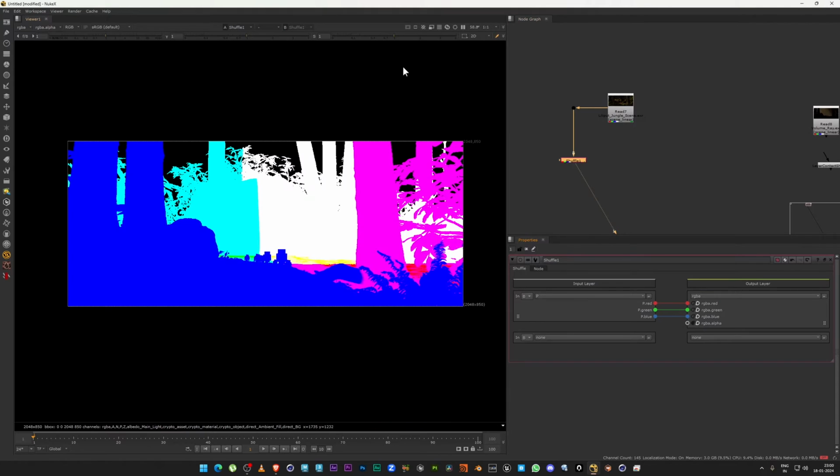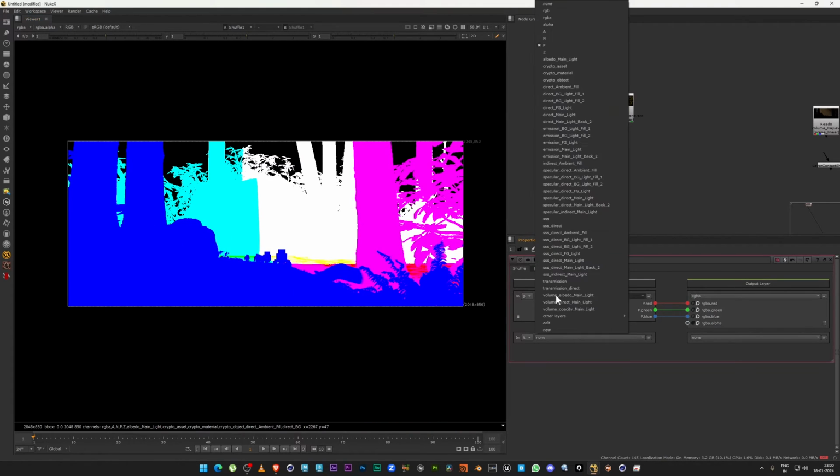Let's go for position. So position is basically a pass which represents the 3D points. Basically you can get some scattered points with the position, which will represent the points in exact 3D volume, right? So that is what you can do with the position data, but you need something else as well. So this is kind of a good to have.